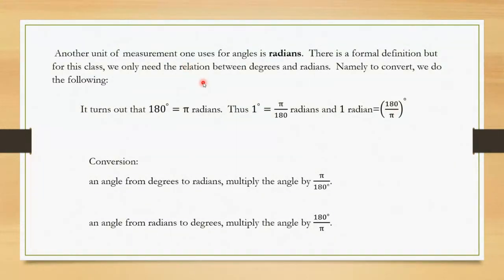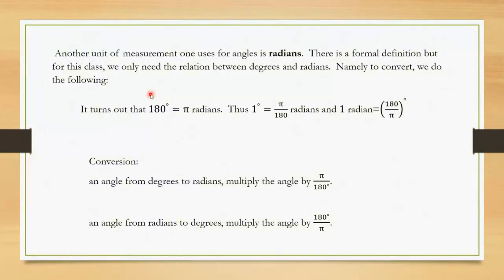And actually, what I have here, I did not write down a formal definition of what a radian is. It turns out it's not terribly involved. I figured for the class, though, for Math 104, that is, it's better to just skip it. We only have so much time as it is.